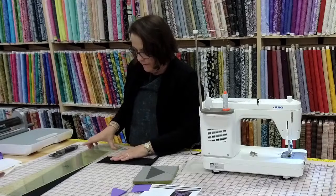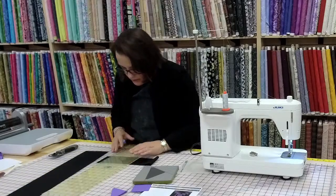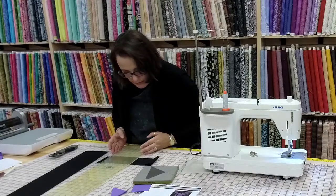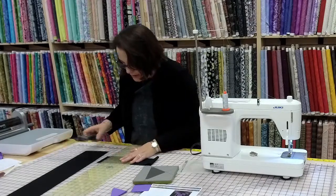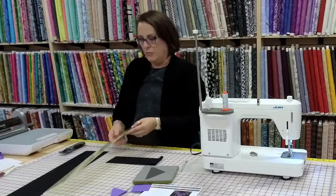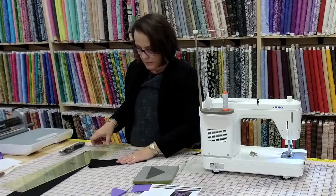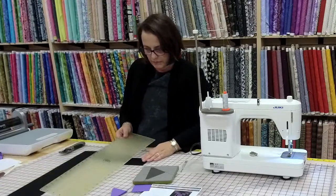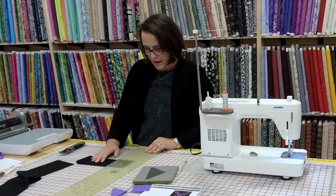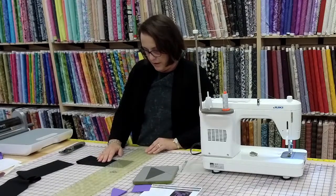So 3.5-inch squares. We have a 3.5-inch Filter Select ruler. I should have grabbed it, but I didn't. Which one? The 3.5? I don't need it now. I'm in the thick of it right now.